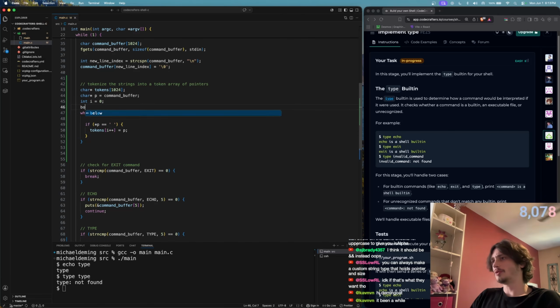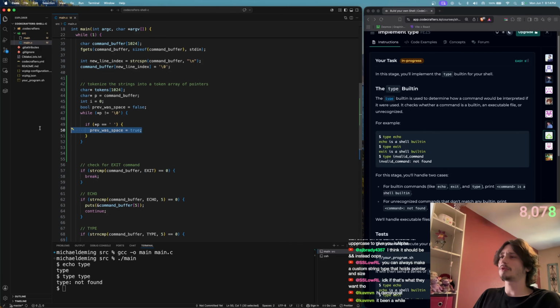We'll say bool previous was space equals false. So if this previous was space is true, previous was space equals true.